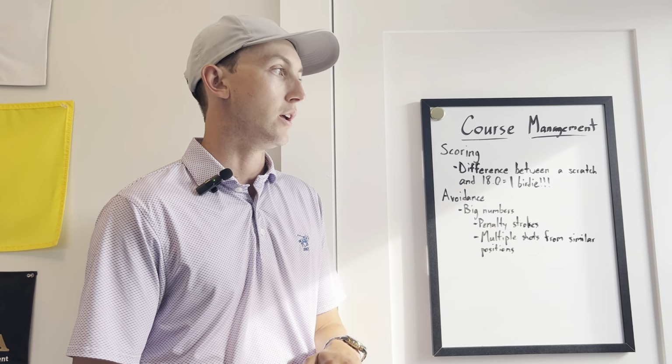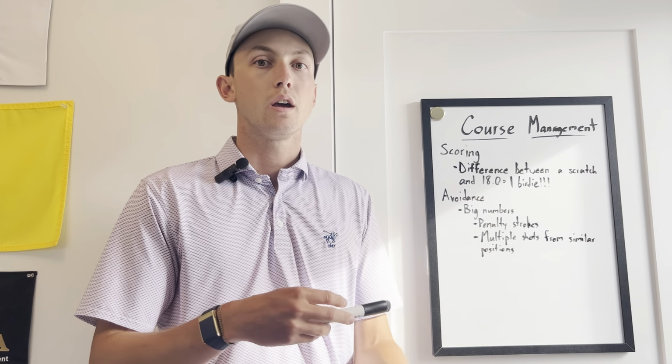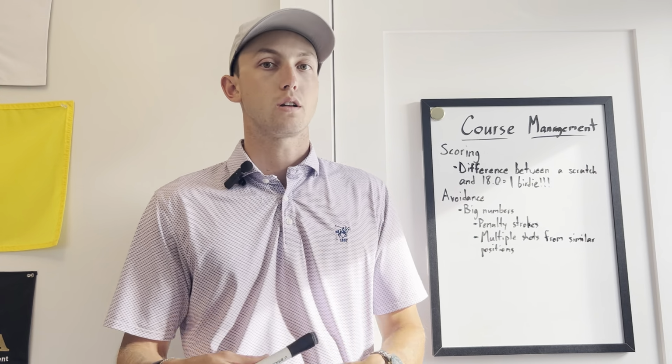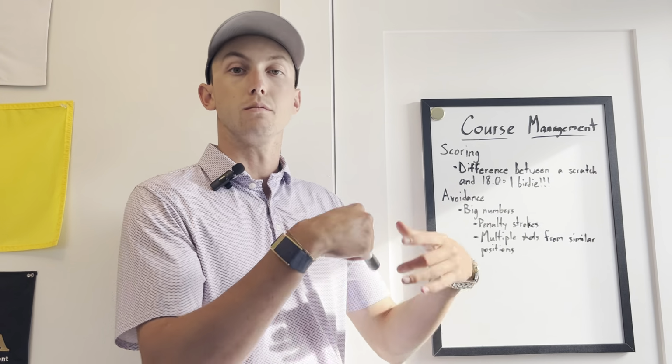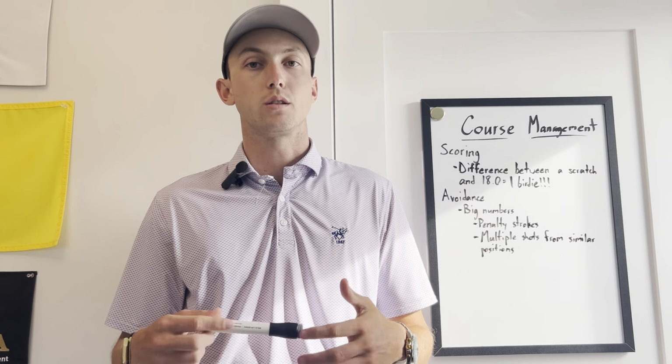And the best way to do that is to practice the shots you're uncomfortable with when you are not playing and to avoid those shots when you are playing. So we're not going to try to play scared. We're not going to try to play away from situations where we can be aggressive, where we can have scoring opportunities, but we're not going to hit shots that we're uncomfortable with.